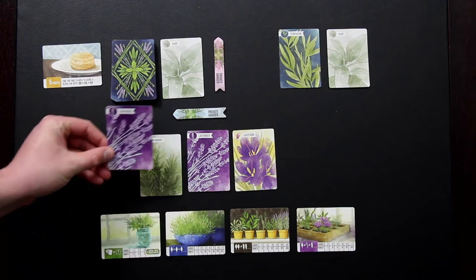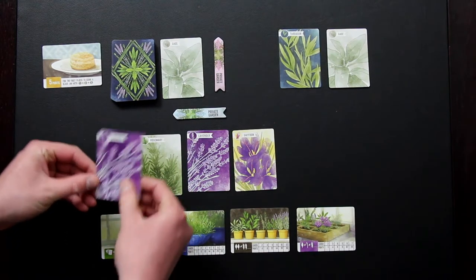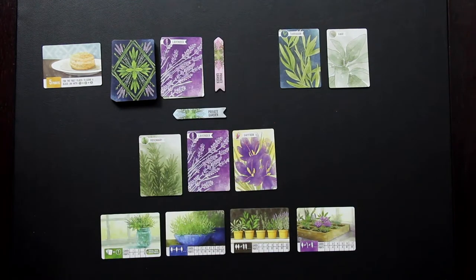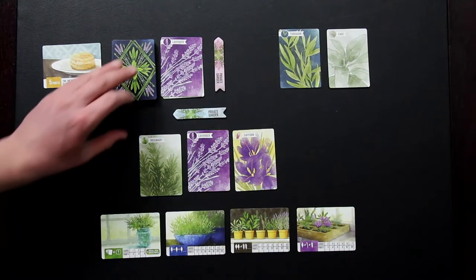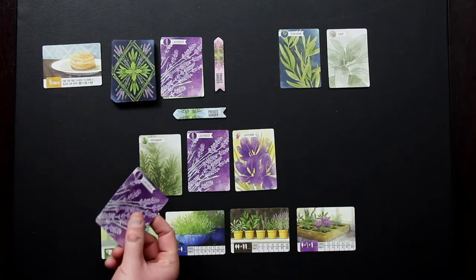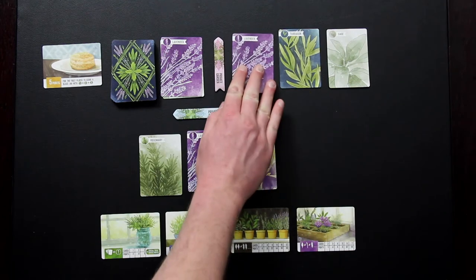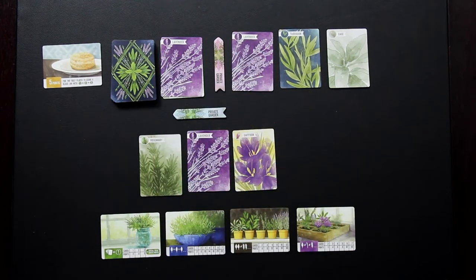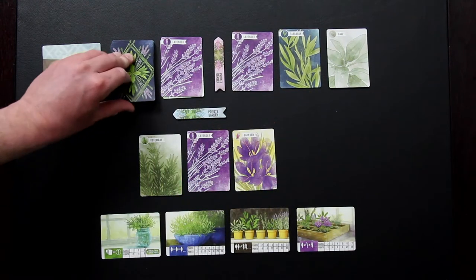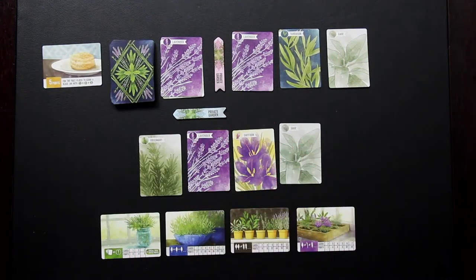So my first card is lavender. I already have a lavender, so if I'm trying to get for these ones, I might as well discard it since I already have one and I don't need multiple, not yet at least. So that was my first card. The second one is also a lavender, which is a shame because now I could have gone for lavenders, but I'll put that in the community garden. The next one I draw is sage. All right, and we already have a sage up there. And so that is my turn.